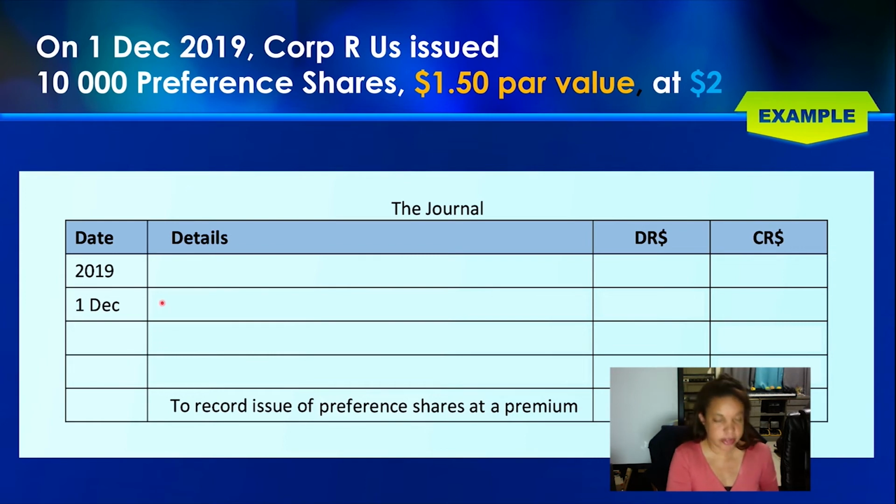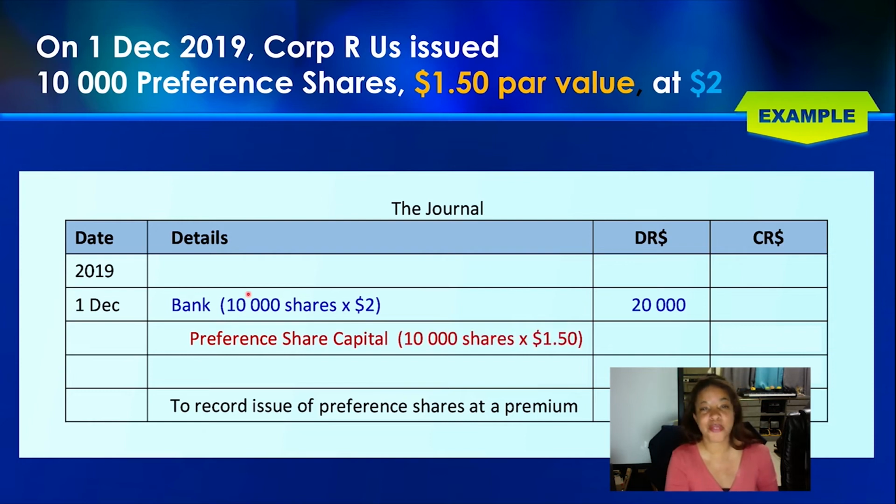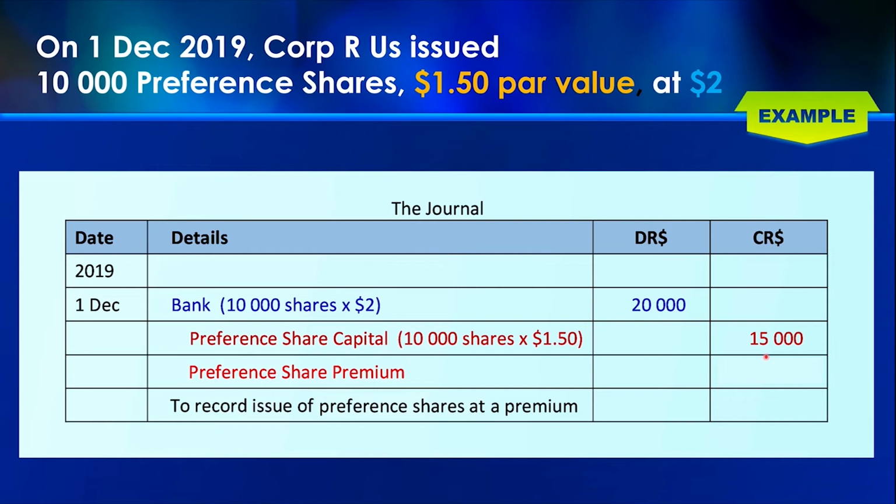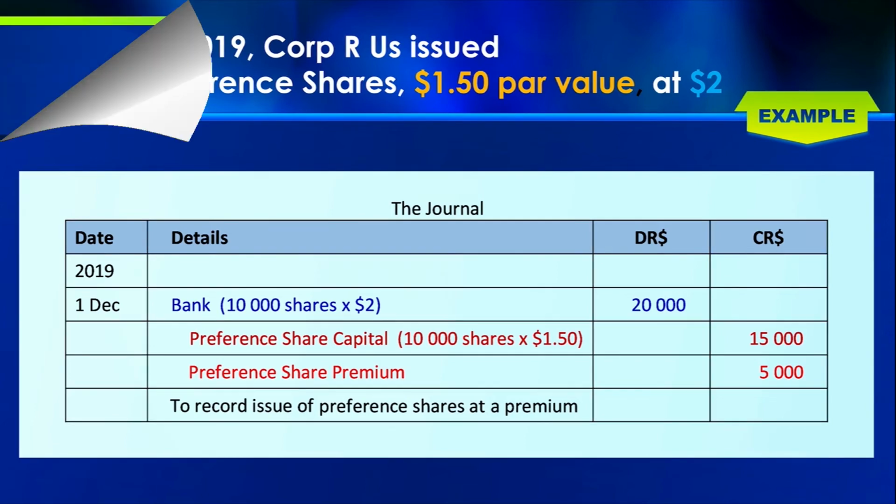So you go here, you do the same thing again, you debit bank. It will be number of shares by issue price in blue, which is $2, because that is how much you're going to receive, 20,000. And then your ordinary, no, it's preference shares. So preference share capital, 10,000 by 1.50, credit 15,000. You have two different amounts, so you will have a share premium difference between these. We have 5,000 again. Okay, so that is how you will do it. Once you just follow the full steps, you're good to go.